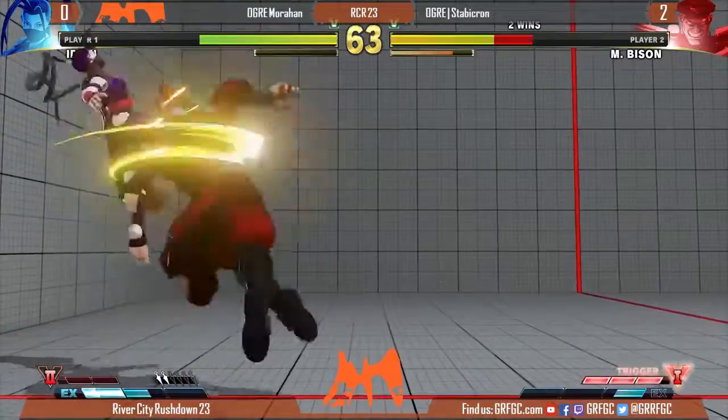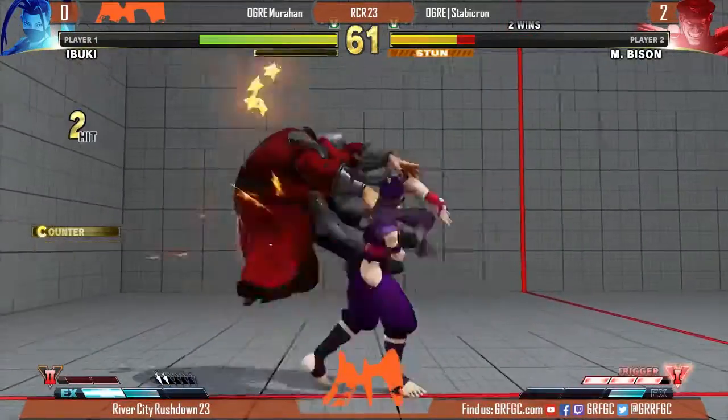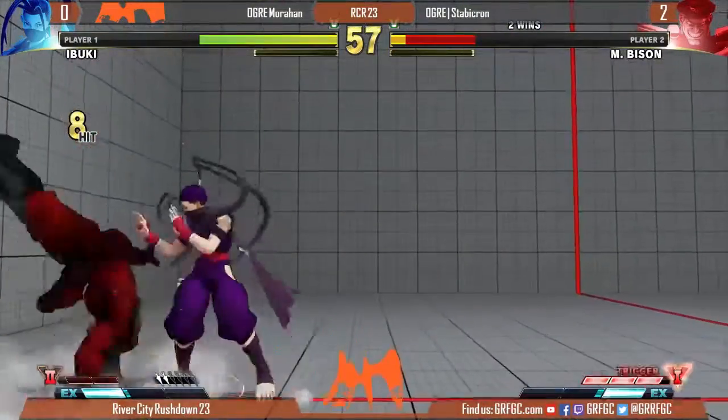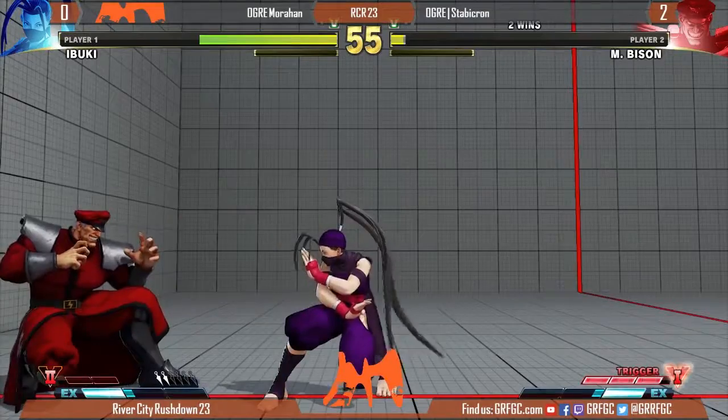See that? That was a cross-up. Bro, I don't know what's going on. This ninja girl is doing stuff. He's doing some Chun-Li stuff. And that's a stun. Doesn't kill, but close. And now he's stuck in the corner.